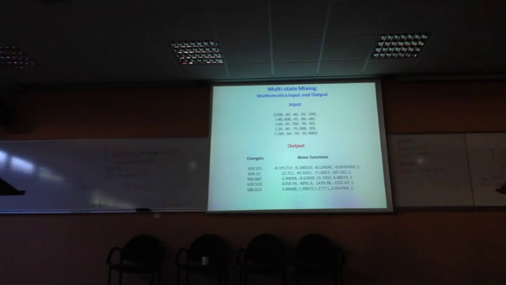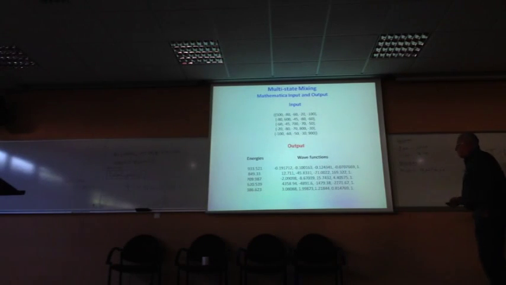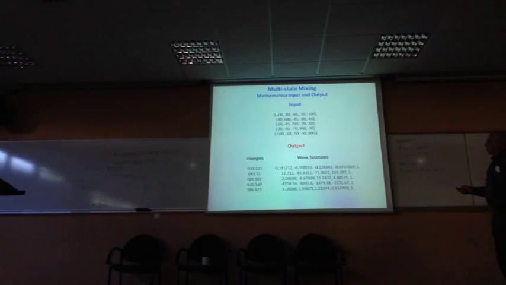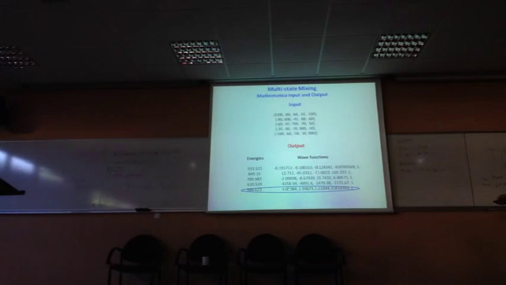Here's the input, here's the output, and there's several things to notice. Remember, the input energies were 500, 600, 700, 800, 900. Let's start here. The 900 moves up, the 800 moves up, the 700 moves up, the 600 moves up, the 500 moves way down. Okay, so one level again is lowered substantially, the others are raised. And look at the wave functions. This is the wave function of the lowest state. You'll notice, first of all, that the signs of all the amplitudes are the same. And you notice they range over a factor of about 4, from 0.8 to 3.1.